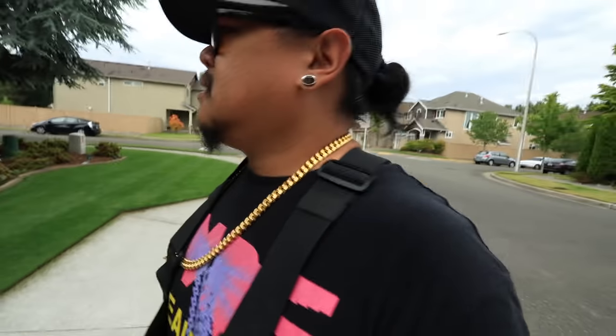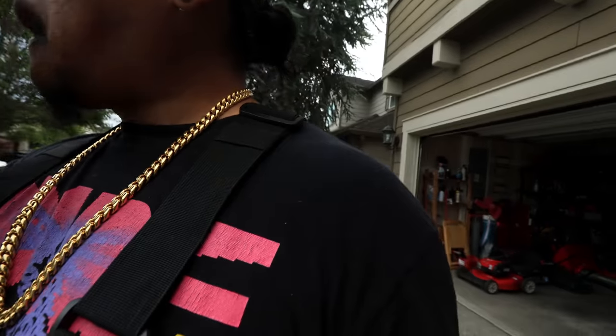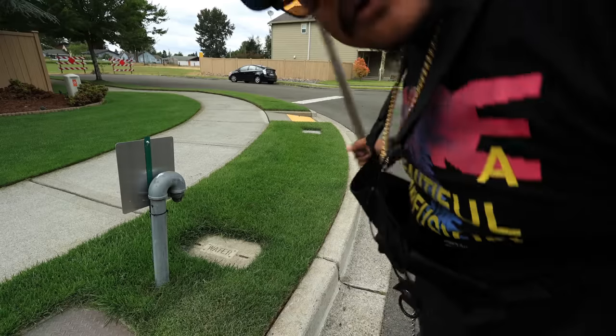So yeah, this was the secret. Do this, guys, for your edges to keep them extra nice and moist. That should help. Woo! I'm just gonna knock out the rest.